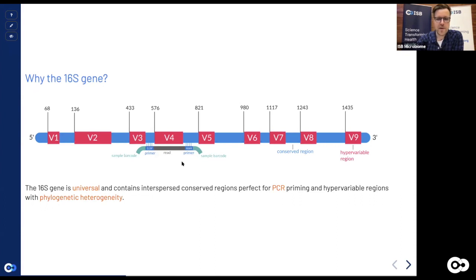And like I said, it's fairly easy to cover a single 16S gene amplicon quite well with only relatively few reads. What we usually do is, in a single sequencing run, we can integrate a lot of different samples. So you don't have to run a sequencing run for a single sample, but you also adapt a small sample barcode before the primer that marks from which sample that particular read will be coming from. That way you can mix all the samples together because they're now all marked with that specific barcode. And then we can pull that apart later on. And that's exactly the demultiplexing step that I introduced in the beginning.